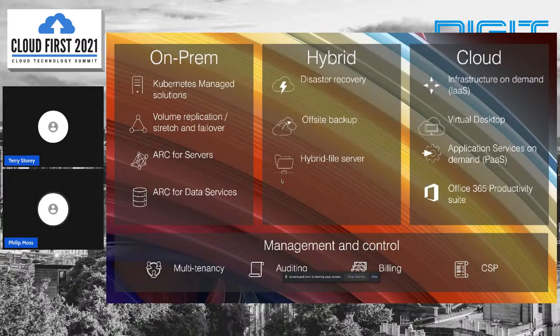I'm going to work on the left-hand side. Some of those on-prem services you see here, or the private cloud services, this integrated Kubernetes managed experience to allow you to drive containers, both Windows and Linux containers. The ability to easily set up complex replicated or DR scenarios, using Azure Arc, this hybrid connected service, to either look after servers running on-prem or in third-party clouds, and also using Azure Arc to look after data running on-prem. If you move over to the middle, again, we've got those classic ones: offsite backup, hybrid access to files, and disaster recovery. And over on the right-hand side, again, you'll recognize some really big-ticket items.